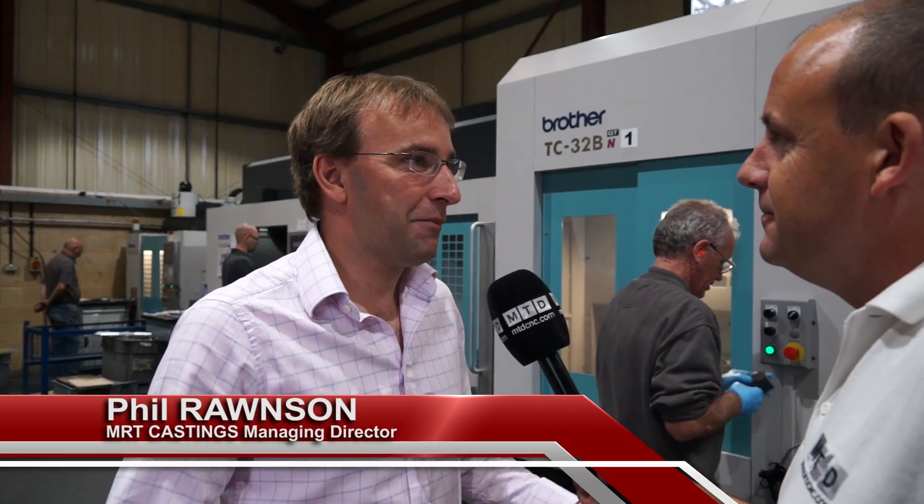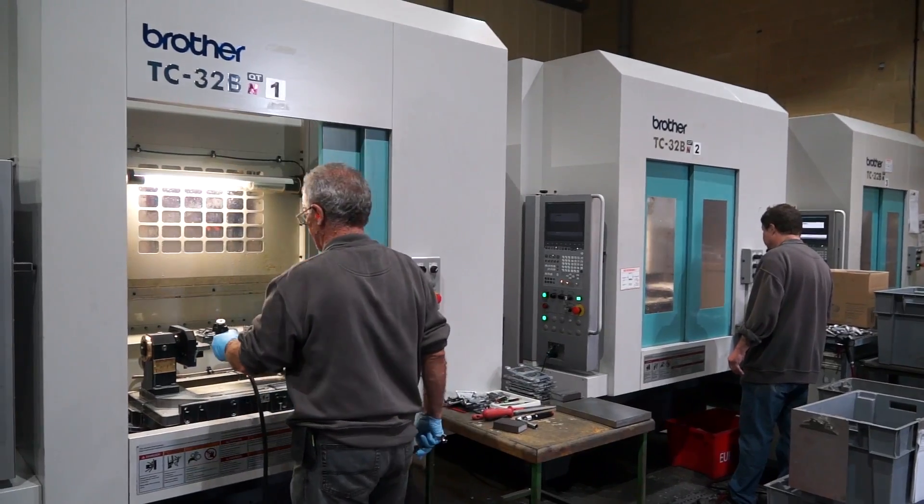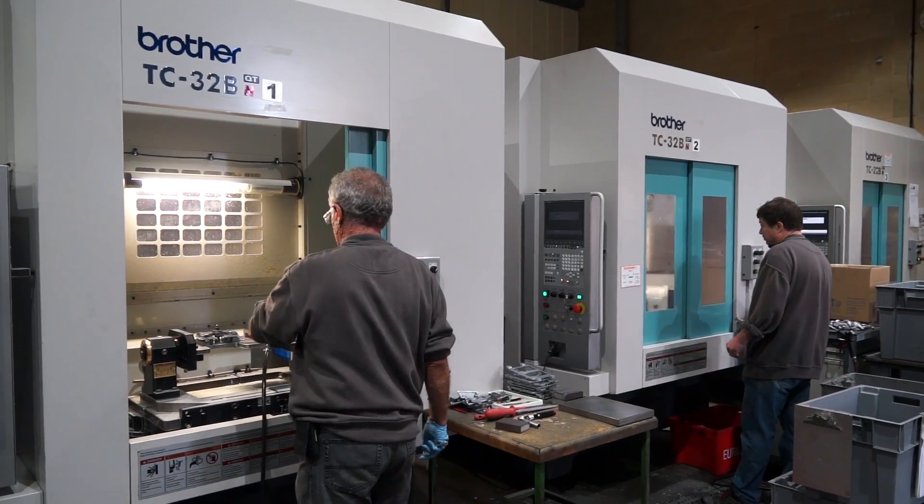What's behind the Brother purchases over the last 20 years? Well, at the heart of the company, we're an aluminium die casting foundry. Die casting is a fast process — we're obviously producing near net shapes, so in terms of machining content, we're not taking out an awful lot of material. We need a very fast machine that can keep up with the die casting process — accurate, repeatable. And in all the time we've been dealing with Brother over the last 15-20 years, that's what the machines have been: very, very fast, very accurate machines.